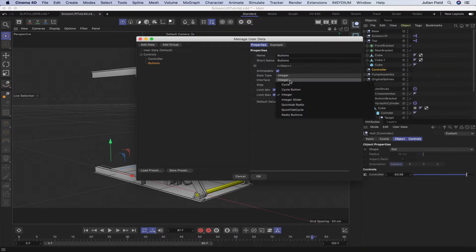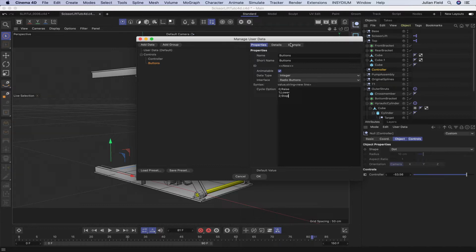The interface will say radio buttons. So we need a value and we need a string. So we can say 0 for our first value, semicolon, and we'll say raise for the string. Second button will be 1 for the value, lower for the string, and then finally it will be 2 semicolon stop. And that's our buttons done.